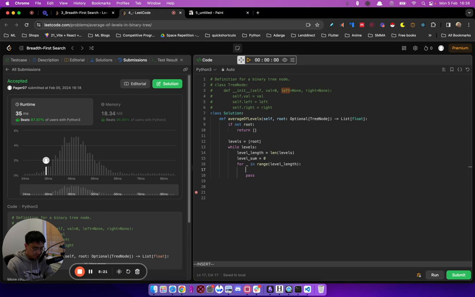and here we're just really filling in the next level out. If node, append node dot left, with right.